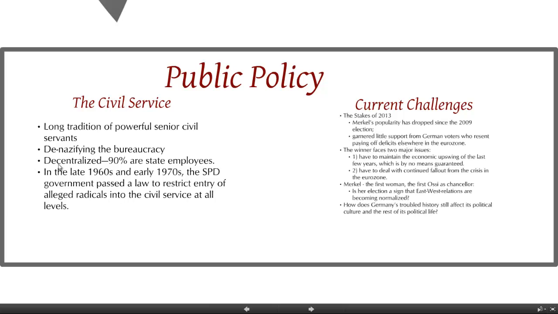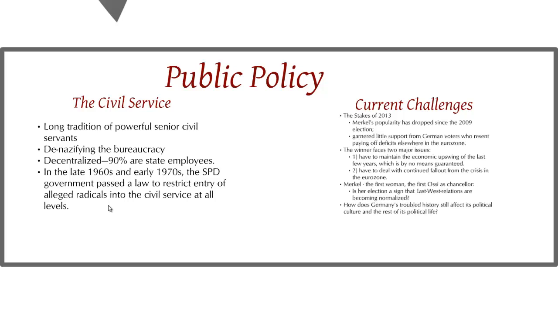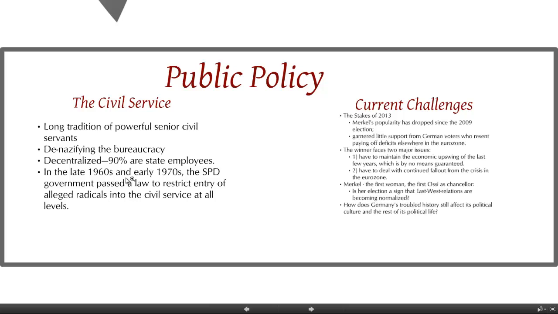It's a strongly decentralized system. 90% of the civil service are state employees, and government passed laws during the late 60s and early 70s to restrict the entry of alleged radicals into the civil service at all levels. And this was not only to check right-wing extremism, but also to check left-wing extremism, because of course of the Rote Armee-Fraktion, a communist terrorist organization, that caused quite a bit of a political crisis and so on.